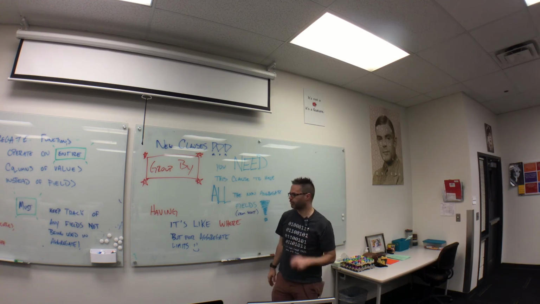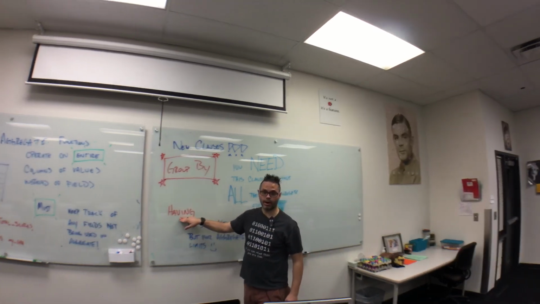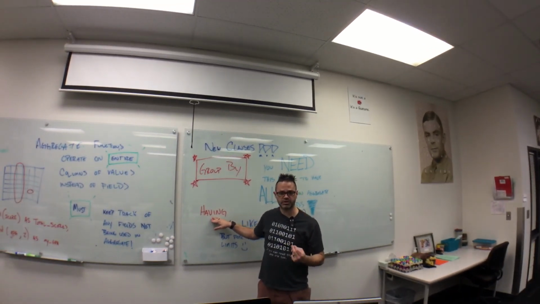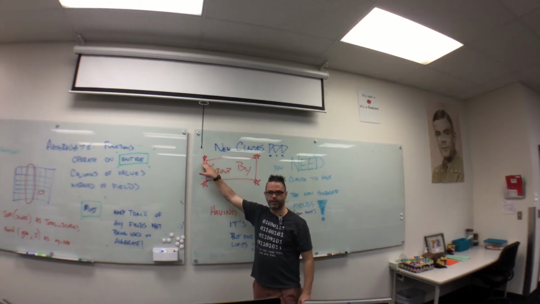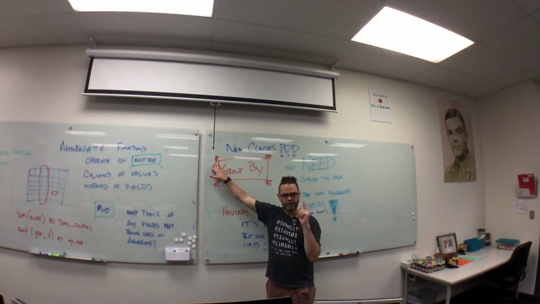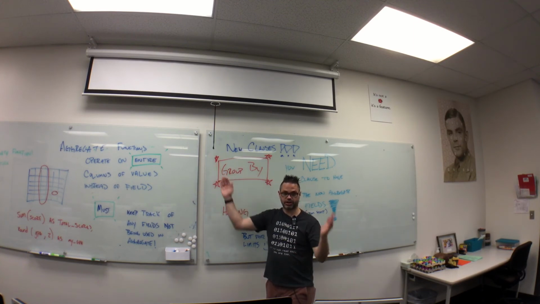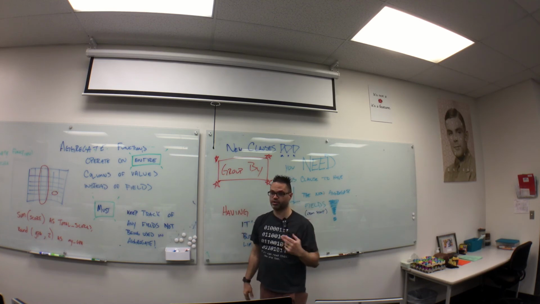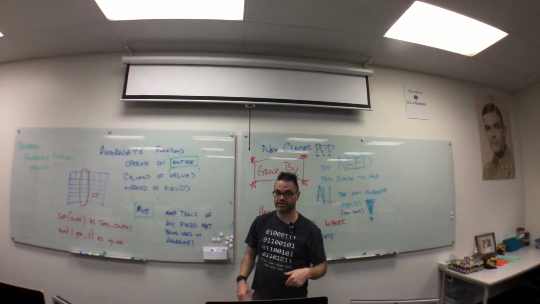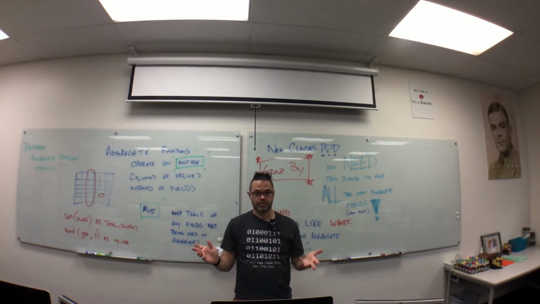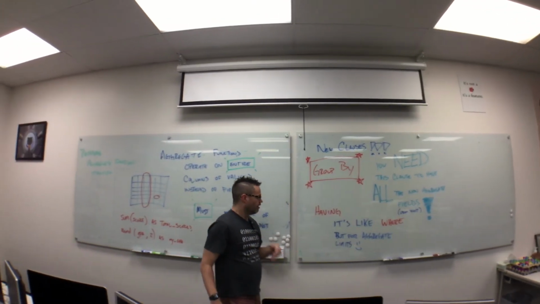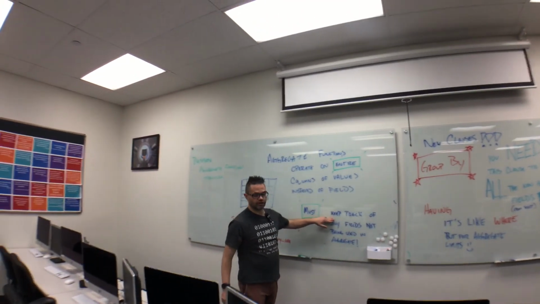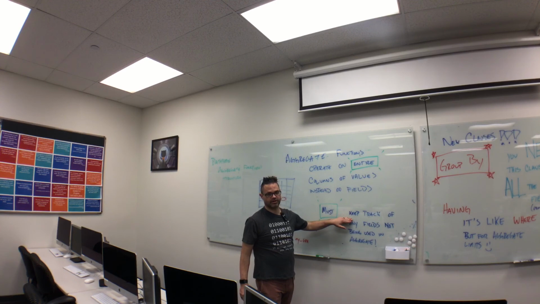So again, just as a quick reminder, the HAVING clause is like WHERE. It's how I winnow my results, but I have to use this when I want to winnow results with an aggregate function. My GROUP BY clause is the one that's required. You need this one when you're working with any of the aggregate functions so you can actually organize your results. It's especially helpful when you're working with things like SUM or COUNT, because you can actually organize our structures with that. Finally, that's why we track all our fields that we don't have inside our aggregate functions, because that's what goes inside that GROUP BY clause.